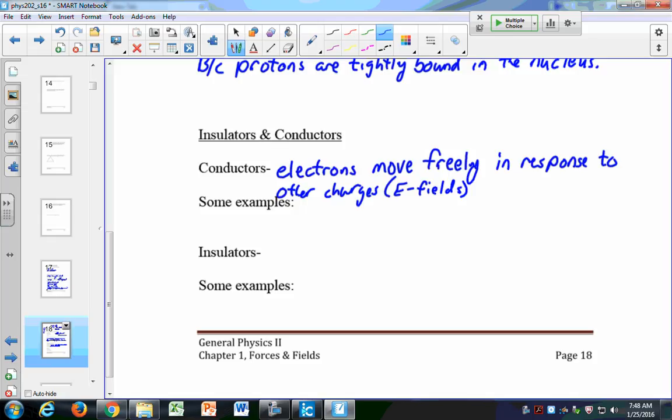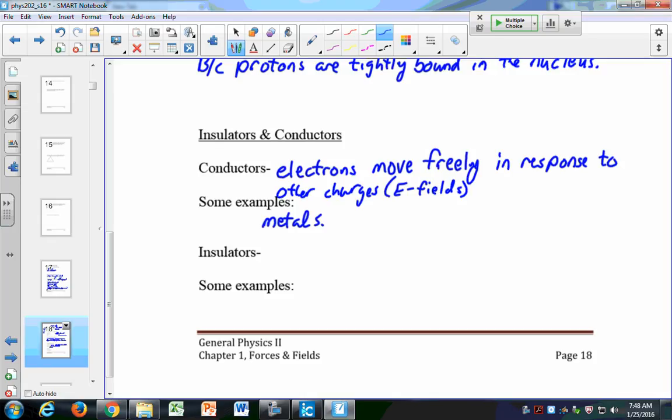So that's the big thing. Metals have this property that allows their electrons to move freely. So we'll just put metals there. By the way, if a thing is a good conductor of electricity, it's almost certainly also a good conductor of heat, for the same reason that heat is transferred in metals. Because those electrons can move around freely, they can transfer the thermal energy of the heat. So metals are good conductors not only of electricity, but also of heat.